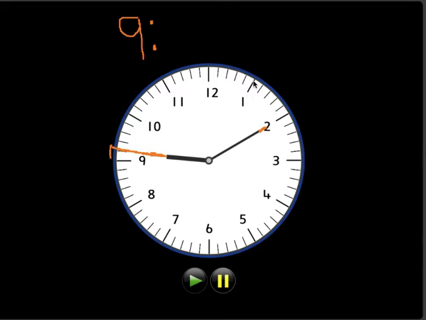Let's try it. 1 step of 5 is 5. What's 2 steps of 5? 10. Our time is 9:10. Easier than it seemed, right? So, we're telling time like we always have. We look at the hour hand, at the last number it passed, and we write that first. Then our next step is to look where the minute hand is, how many steps of 5 it's taken, and then we write that in the place where we would normally write our minutes.